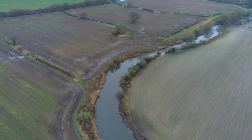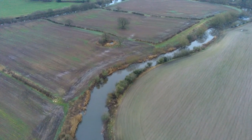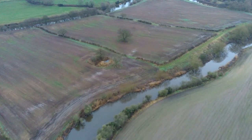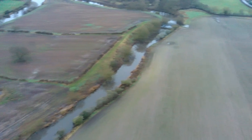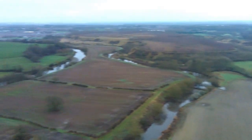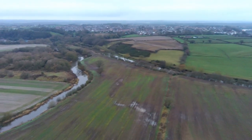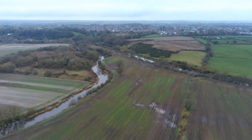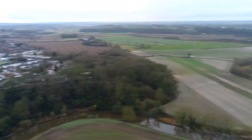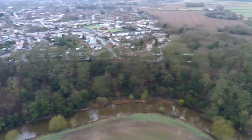The road heads towards the Winnington Hill area of Northwich. We'll follow the river a little bit here. We've seen quite some heavy rainfall recently so there's a lot of standing water about on the fields. Over there you can see Tata, or ICI as it's also known. It's a shame it's not a nicer day - it'll be a cracking view from here on a gloriously sunny day.